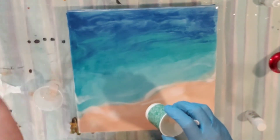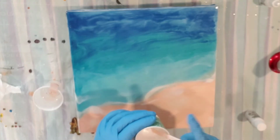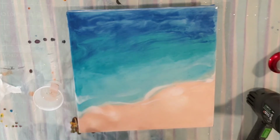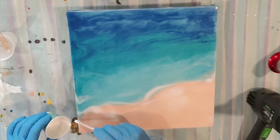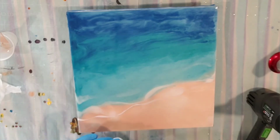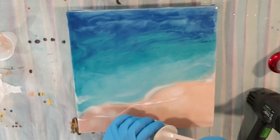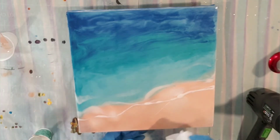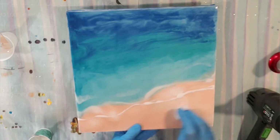Whoops, I have 2 cups out. Okay, so I am going to put a very little bit of white along this edge. You do not need much. You want it right on the edge of that resin. Okay, that's not good. So if you do this, just wipe it off. There we go. Oh, goodness.